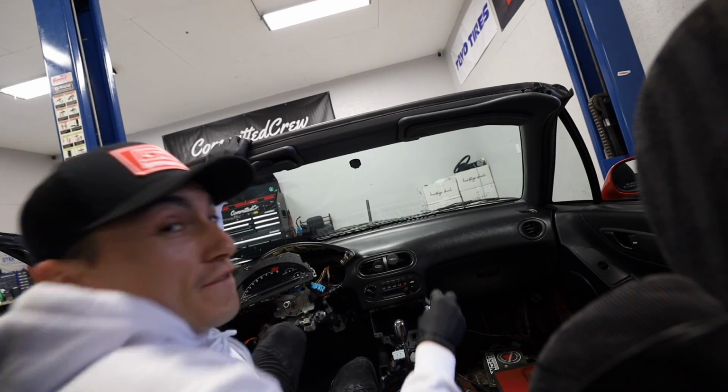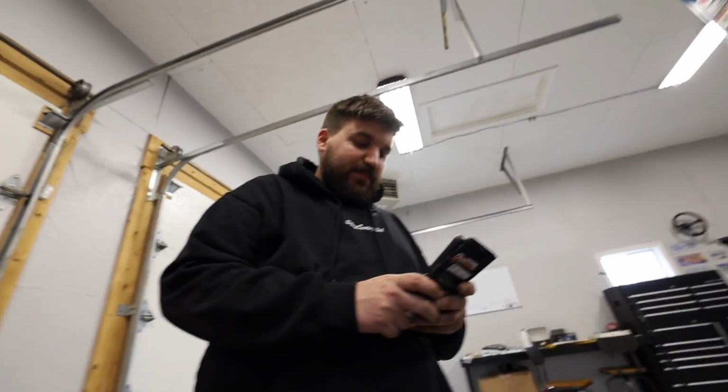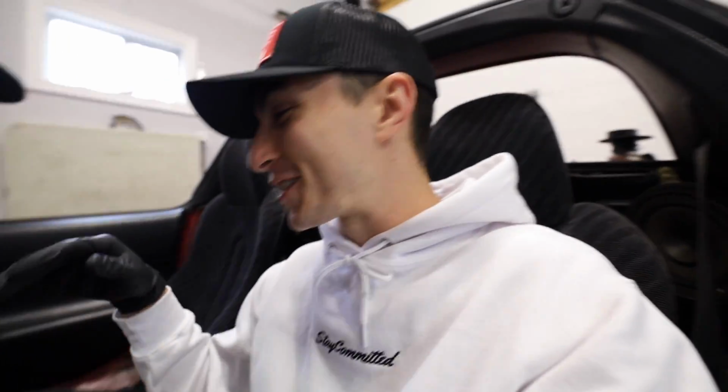Mac doesn't know how to read, dude. If you paid attention a little more in Miss Frizzle's class, we wouldn't be here right now. The issue that we were just dealing with is that gray equals gray, not gray. Does that make sense? When Mac originally tried it, this one's labeled gray. For some reason, we plugged it into this one, even though that obviously has nothing to do with the cluster. So I don't know what we were thinking.